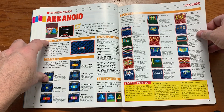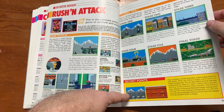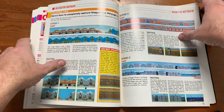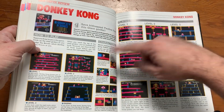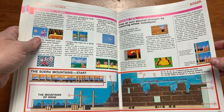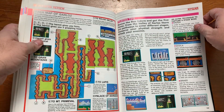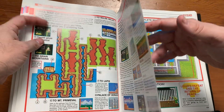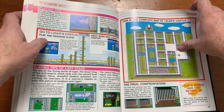Arkanoid — the successor to Breakout — is cool because it has all these different power-ups. Russian Attack — I remember seeing this in the arcades a lot. My friend would play it and I remember renting it from the game store, but I didn't get very far. Donkey Kong — of course — but it's only showing two or three levels. This version doesn't have level four, the cement factory. Why not the cement factory? Rygar — I saw a Game Sack review about how the game is so much different than the arcade version. It was interesting how the developer would expand an arcade game on the NES into more of an RPG, same thing with Bionic Commando.